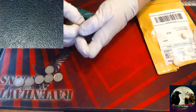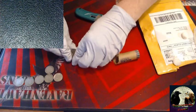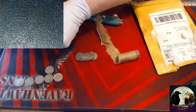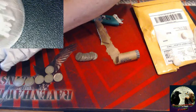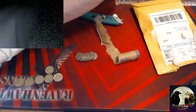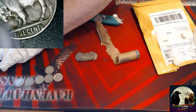Okay, so now I'm seeing some more Buffaloes finally. Let's see what we have here. Get some of these out onto the table. Next one up is a 1927. Not too shabby. And the reverse, going to see if we have a mint mark.